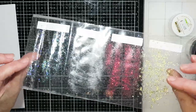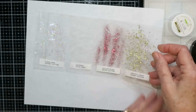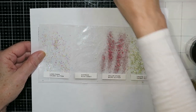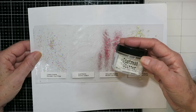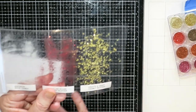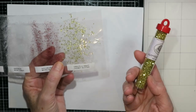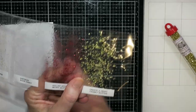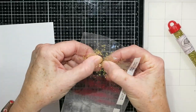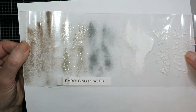So here's a few more. On the far left there is the Lawn Fawn Chunky Glitter, which is what I put in that first sample with the Arteza paint with all the dots. And it breaks out into lots of different colors - it's also not clear. Then there is the Rock Candy from Distress as well. The red one is just from the dollar store - it's just some micro glitter. This one I definitely would not recommend - it's more of a chunky glitter. It didn't come out in the laminator, but it also didn't seal very well, so if I work at this it turns into a shaker because all those little bits are loose. So I wouldn't recommend chunky glitter at all.